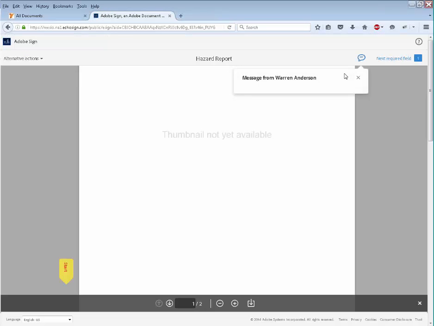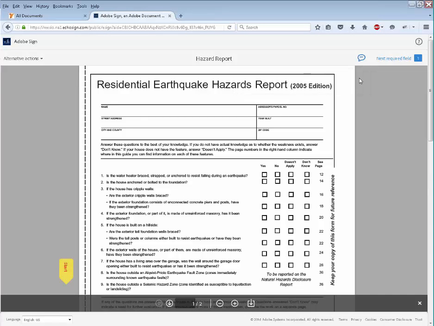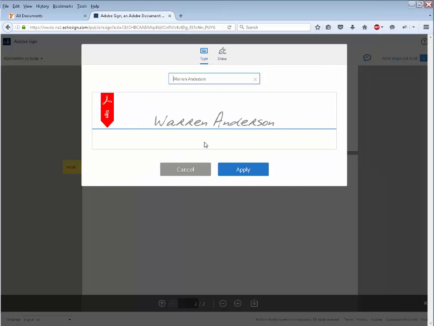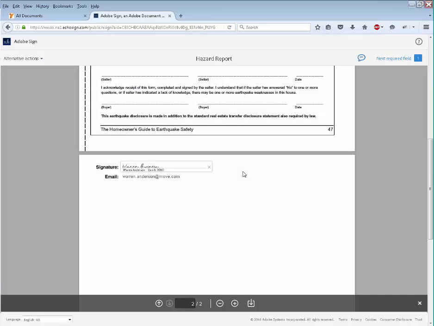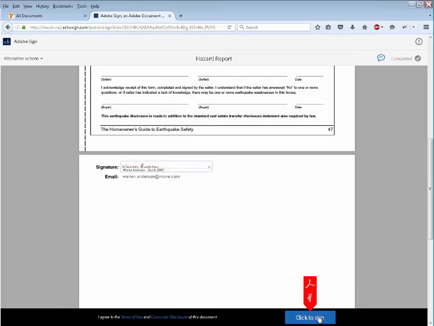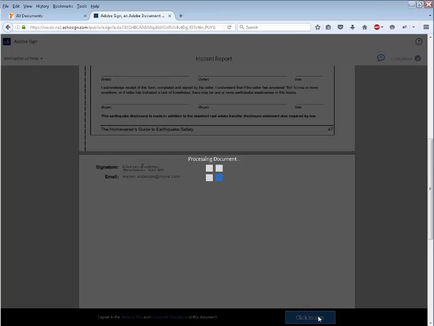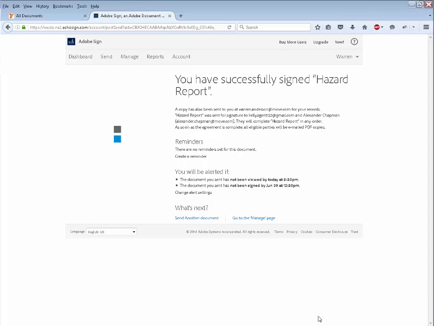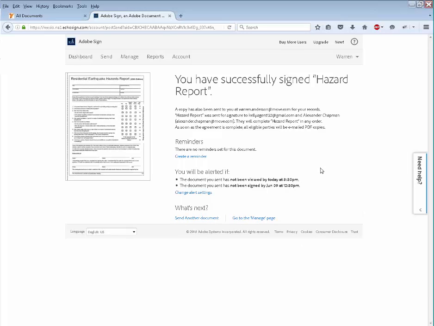That's going to process the document, and then it's going to send an email to people that need to sign it, letting them know where they need to sign it. Now, I can go ahead and see, because I just said I need to sign it, you can see it's also got a box here. So if you need to sign the document as well, it'll take you right into the signing process. Everybody else will get an email telling them to sign it. So I'm going to go ahead and just click Apply. That puts my signature. Click the button at the bottom to confirm it. The document has now been signed by me, and then emails are going out to the rest of the people, letting them know that they'll need to sign it.